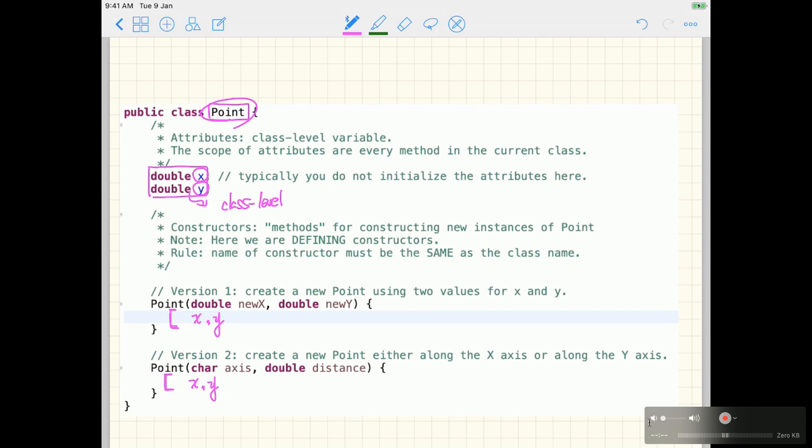Any attributes you declare for this particular class, and we can add more attributes as you wish for other classes, as soon as you declare the attributes over here, once you start defining the methods, you can always refer to any of the attributes inside. So whenever you do any reassignment for x inside a particular method, that simply means you want to modify the value of the attribute for some particular object. We'll see exactly what I mean over here. So that is about the scope for the attributes.